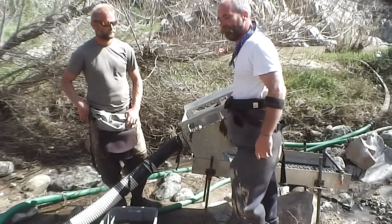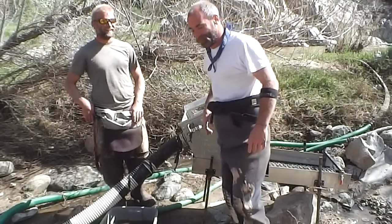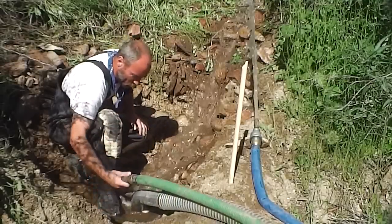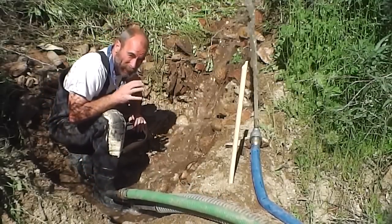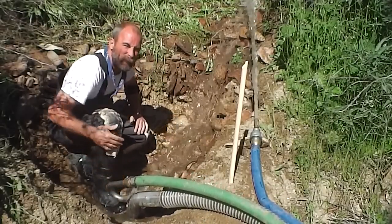Anyway, box is in, stuff's in, nozzles in the water. Fire in the hole! Start the engine. Get it running, Parker! Get it running. All right, now you can see, I'm back down here in my little hole that I'm doing. And you can hear the dredge picking up everything in the world.